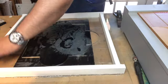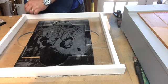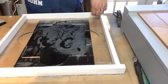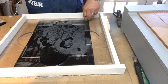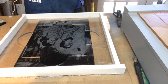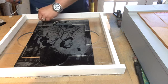Good. Okay. And it's already dry, so it's holding it in place. Now I don't know how much glue guns cost, but I'm pretty sure they're fairly inexpensive.